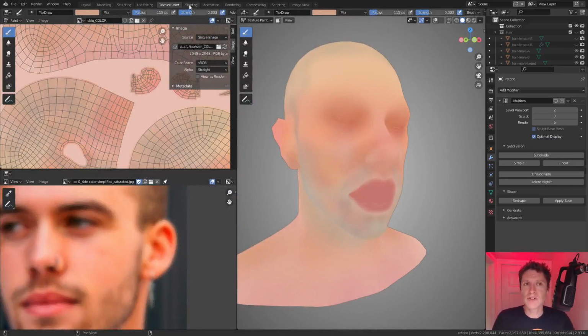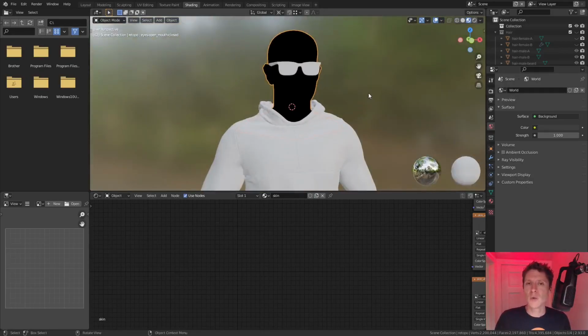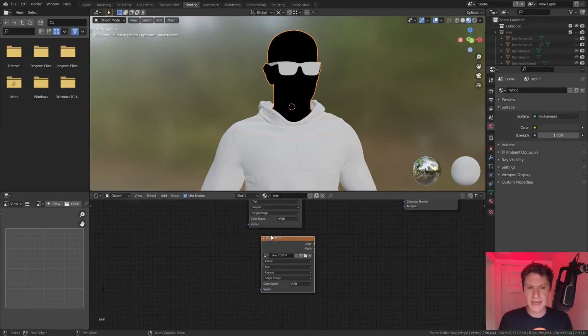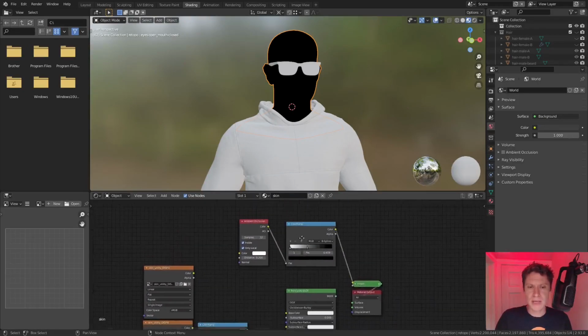Now, first I'm going to switch to the shading workspace because that provides a good user interface to develop materials. And Blender has a built-in working light setup that you may already know about. And when we switch over to the shading workspace, we have the material preview mode enabled. Now our head is pure black, so if I, in the shader editor down here, hit the period key, we are sourcing something that's just pure black, the ambient occlusion.